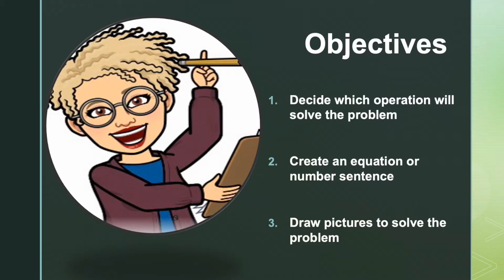Here are your learning challenges for today. By the end of this lesson, you should be able to decide which operations will solve the problem, and create an equation or number sentence and draw a picture to solve the problem. Are you up for this learning challenge? Well, let's see.